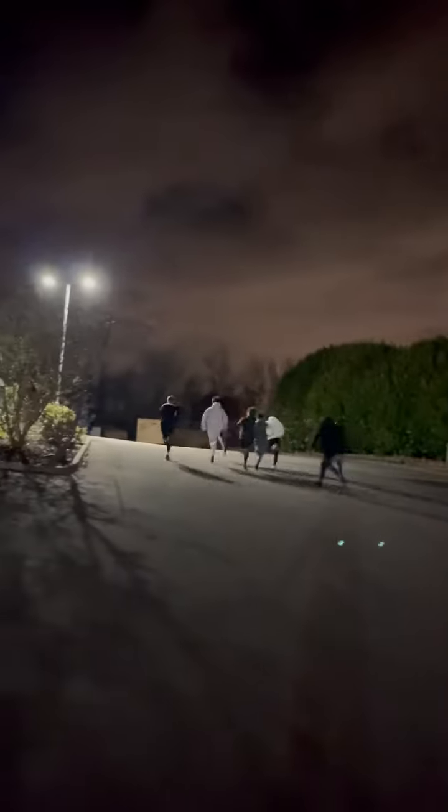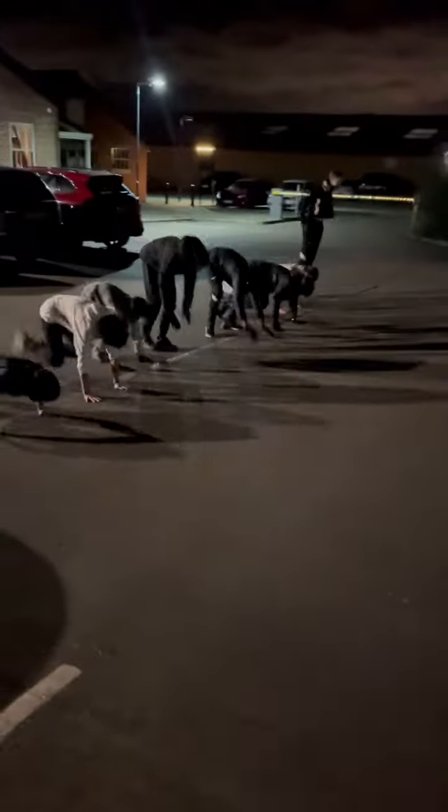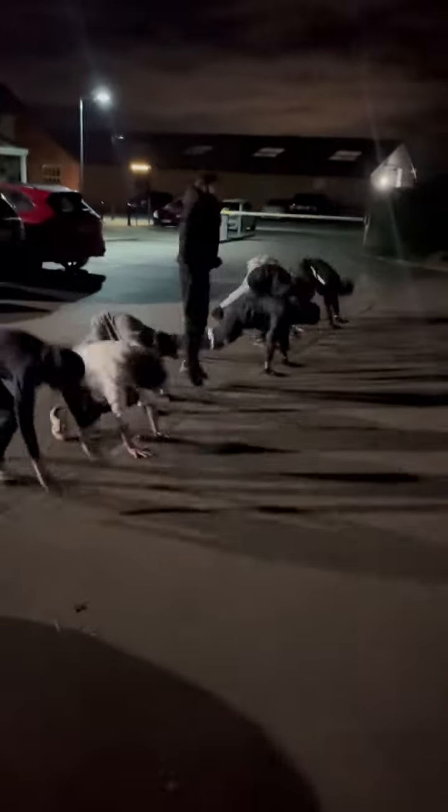3, 2, 1. Let's go, lads. Everything. Go on. Fast. Yes. Good pace. Right through. Go on. Everyone loves a good burpee. Yes, lads. Up and down. Spring up and down. Come on. Big 10. Then attack that hill.